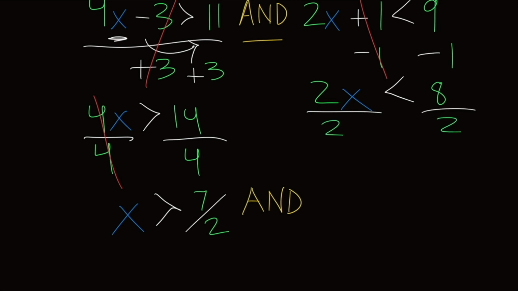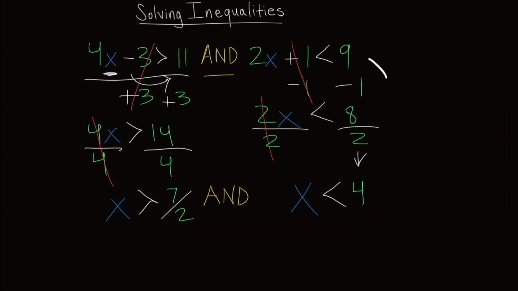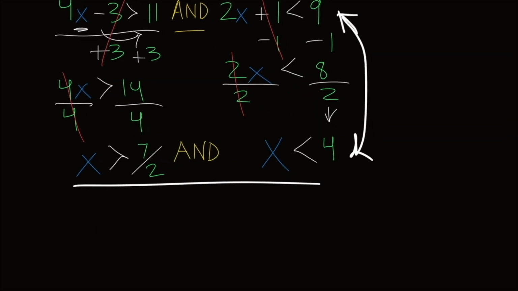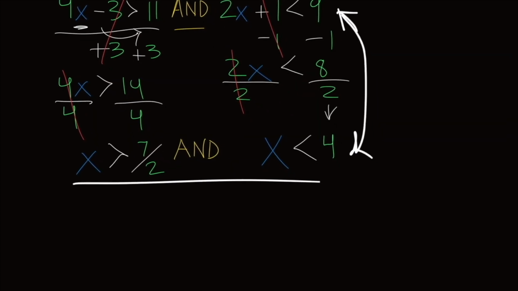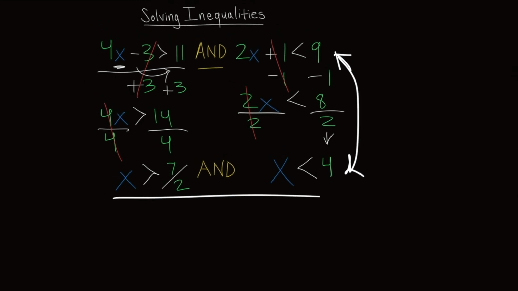We know that that is going to be 4. Less than, these 2's cancel out, and then we're just left with our x. This whole compound inequality up here simplifies to this one down here. Now we've solved for x for both sides. Can these be true simultaneously? Because if not, this entire inequality has no solution. And a good way to see if compound inequalities have a solution is to draw out a number line.